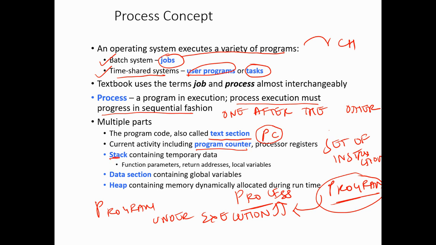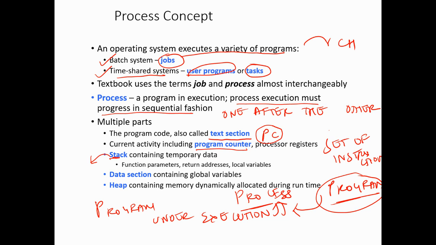the stack, which contains temporary data. You can also store all of your parameters inside the stack, as we already talked about parameter passing in the last section of your video. We use the stack to store function parameters. We can also store the return addresses and the local variables, in a data structure called last in, first out.